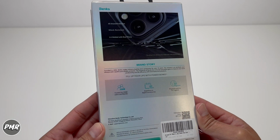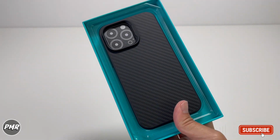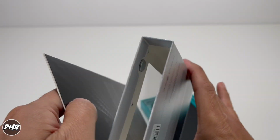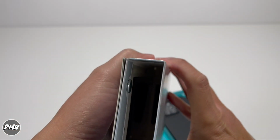Here's your barcode or serial number. So let's open it. What's inside the box is you have the case, and that's it. No manual. There's a nice package. I didn't even know there were magnets in there to hold the cardboard in place.